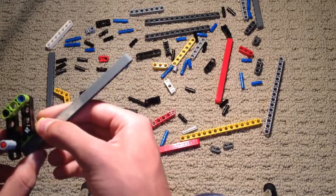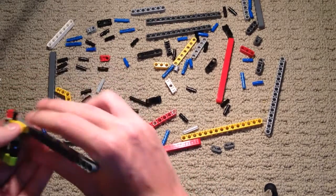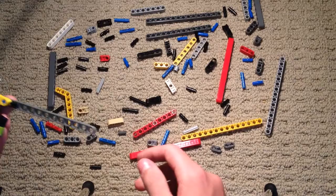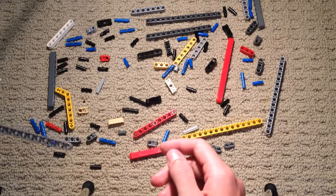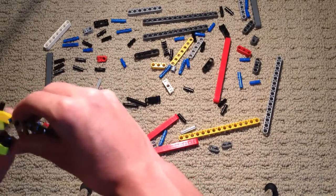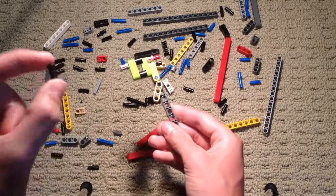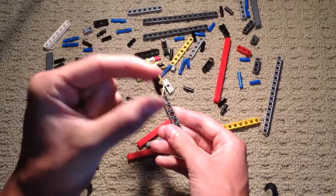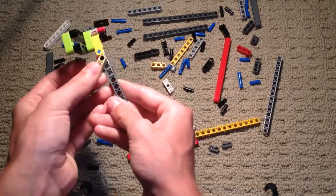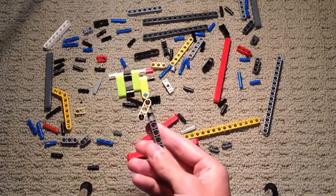And now we're going to get on to the little bit more confusing parts. I need to just take a look at the bottom of the gun. Oh, never mind. So now we need to put a pin right here, and we'll just put the piece on later. Actually, no, let's do it right now. It'll make it easier to help me figure this out. So we need to put this piece on here like that, and we need one of these weird pins here. They're usually used to hold elastics on, but it's just to keep the bullets in line and stop them from falling out.